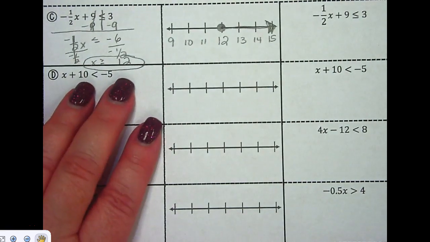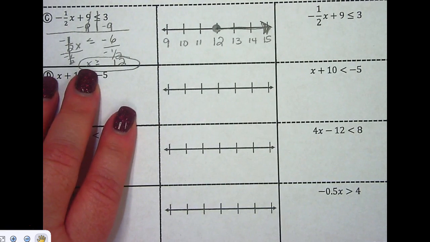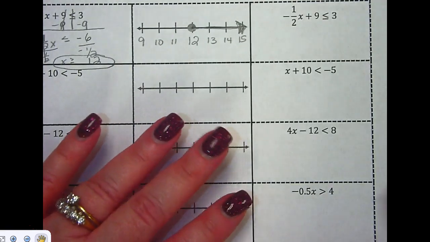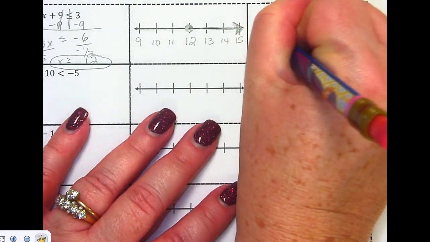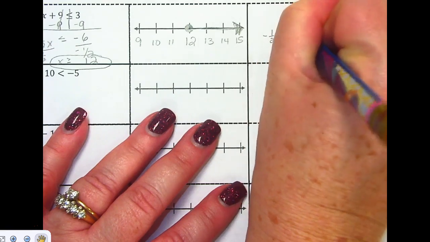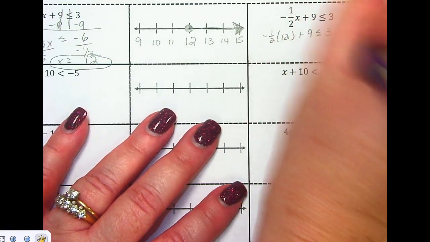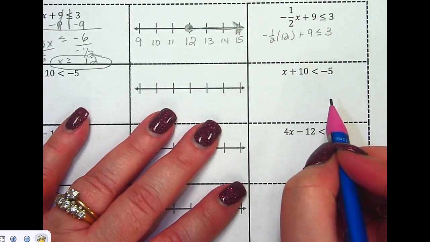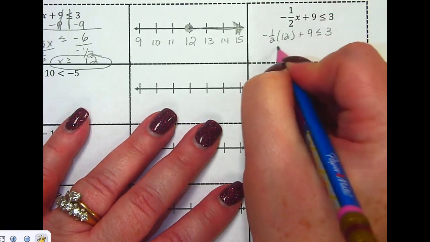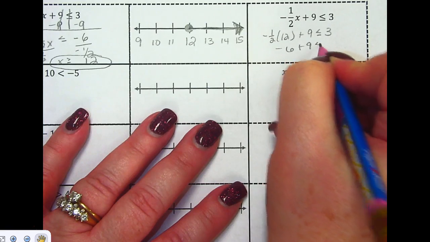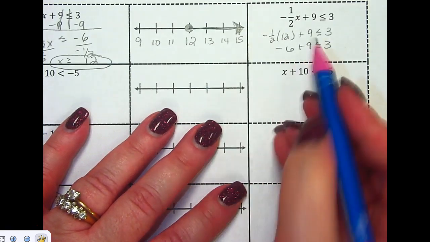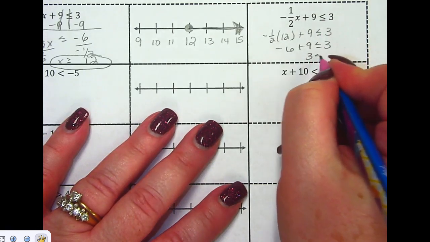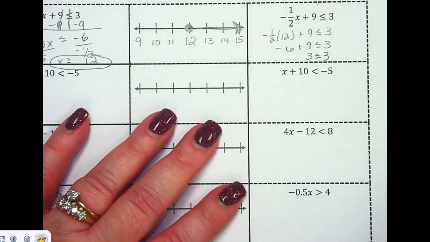All right, now I can use substitution. Has to be any number greater than or equal to 12. What do we want to use? We want to use 12? We can do that. So negative 1/2 times 12 plus 9 is less than or equal to 3. Now this is where I can say what is 1/2 of 12. Negative 6. Negative 6 plus 9 is less than or equal to 3. Negative 6 plus 9? 3. 3 is less than or equal to 3. Is that a true statement?